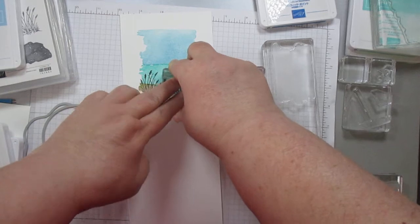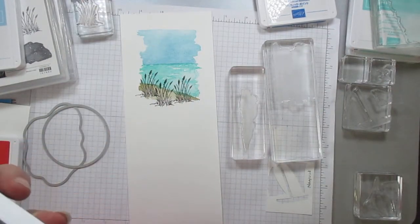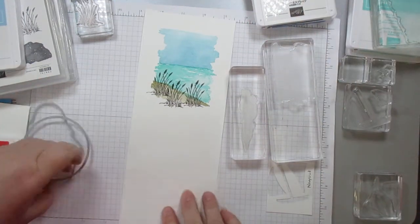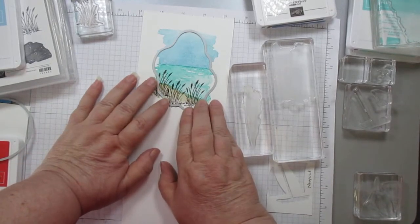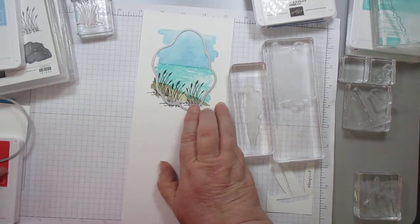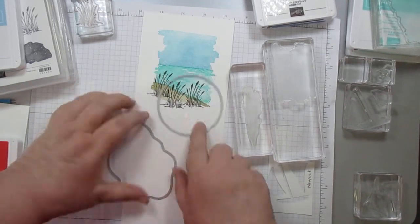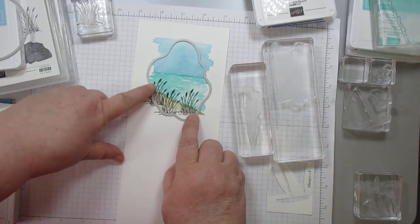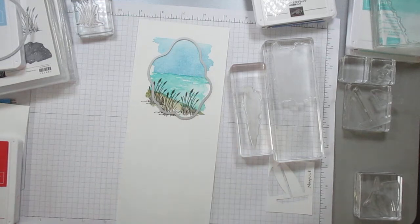Okay. So I've got me some good sand or seagrass, not seagrass, grass on the side of the shore. Okay, so I could use this one. Oh, I might have to do that. That's gorgeous. Or I'm going to use this one. That is just too gorgeous for words. Okay, so how beautiful is that? That's what I'm going to use.